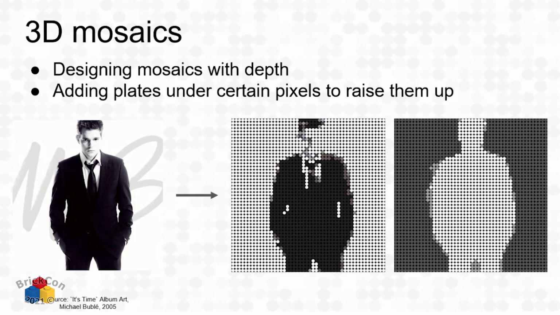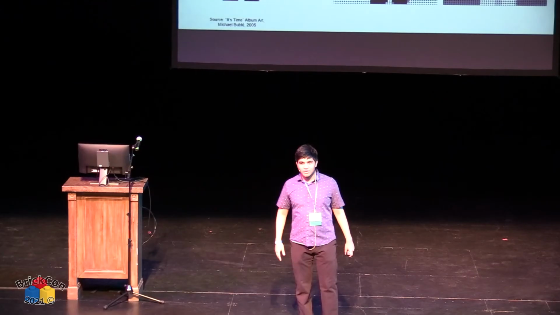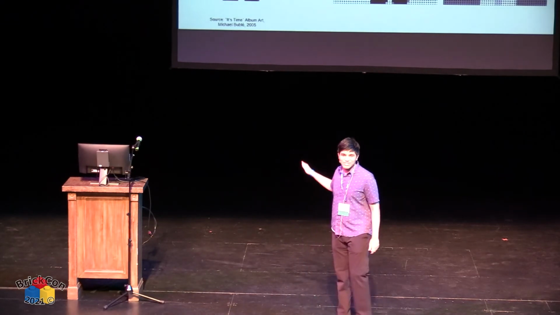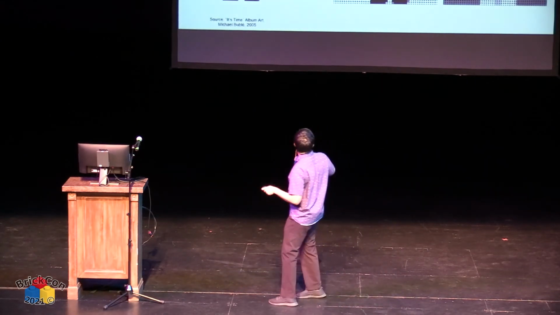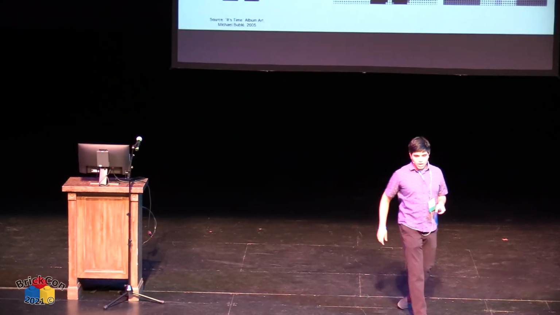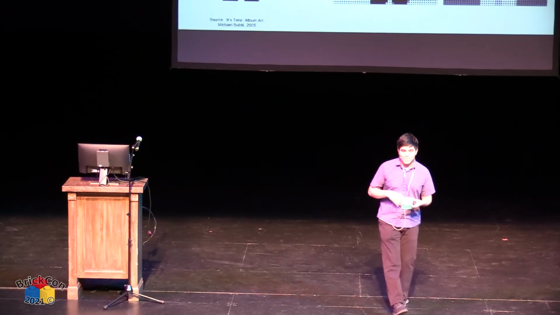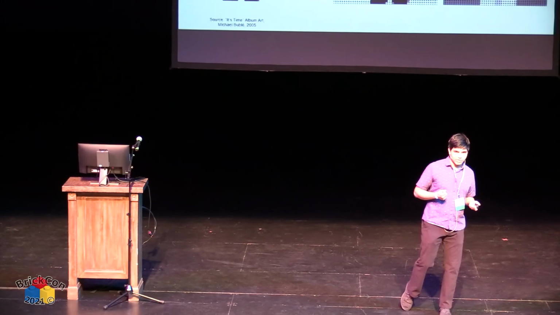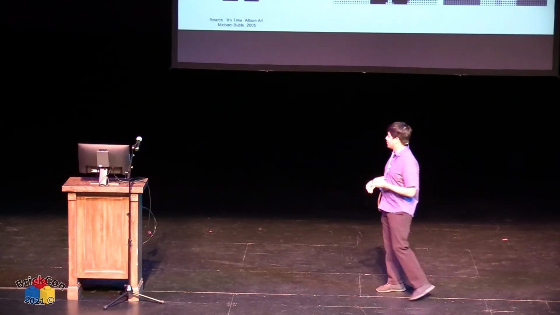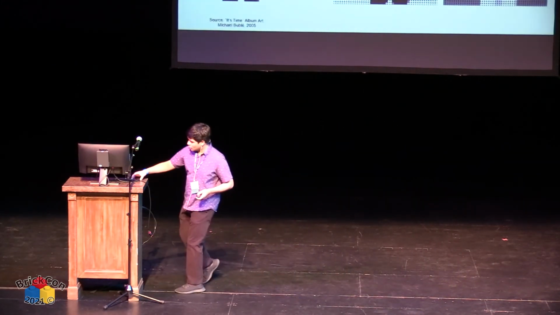Okay, 3D mosaics. This is another really cool thing. So the input image is the hit 2005 album, It's Time by Michael Bublé. Who's heard this album? It's got hit songs such as Home and You Don't Know Me. Another summer day. Oh yeah. So what do we want to do? Instead of making just a black and white mosaic, wouldn't it be cool if we could raise some pixels above others? Because the whole point of Lego is we can build whatever and we can build in 3D.